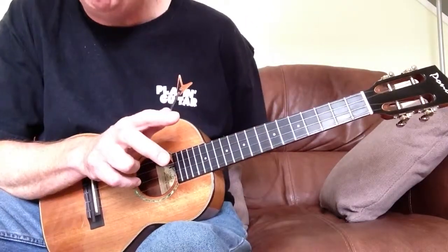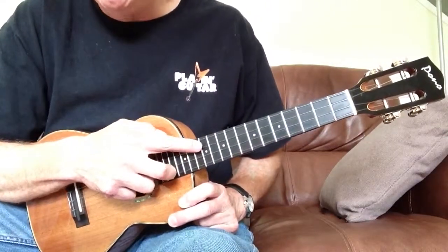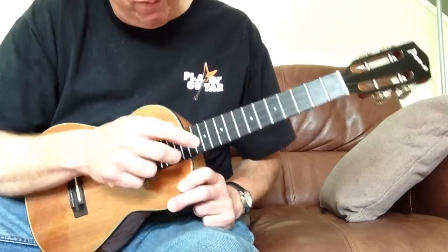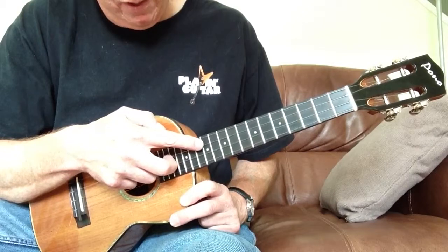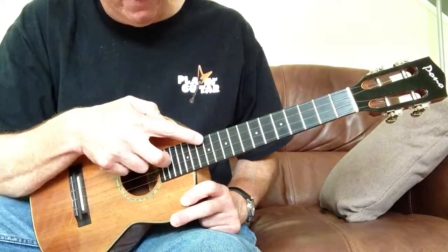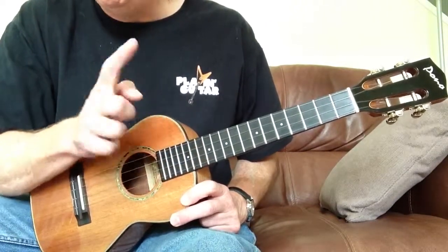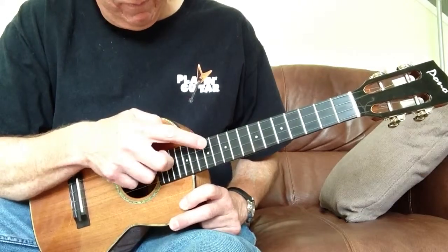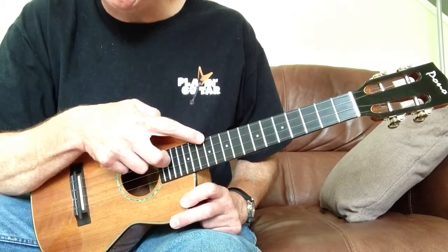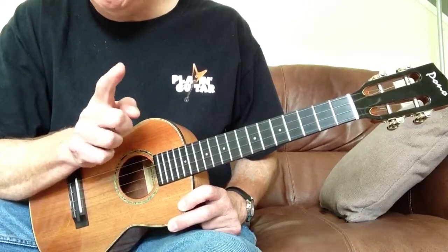So if you tie this hand behind your back, take your index finger and touch the string, and then using your middle finger, as if I was going to be rude and flip you off, pluck the string. Takes a bit of practice, but you can get it. Again, it's hardest on the high G, but you can get it.